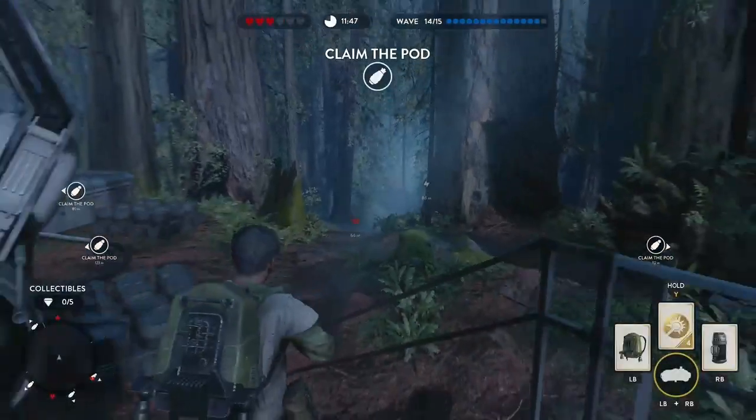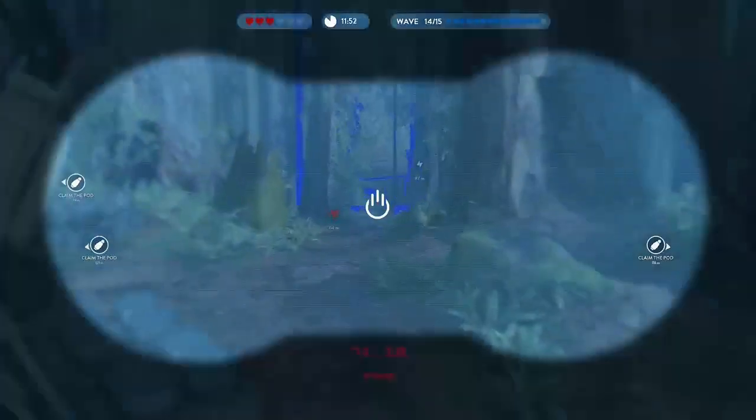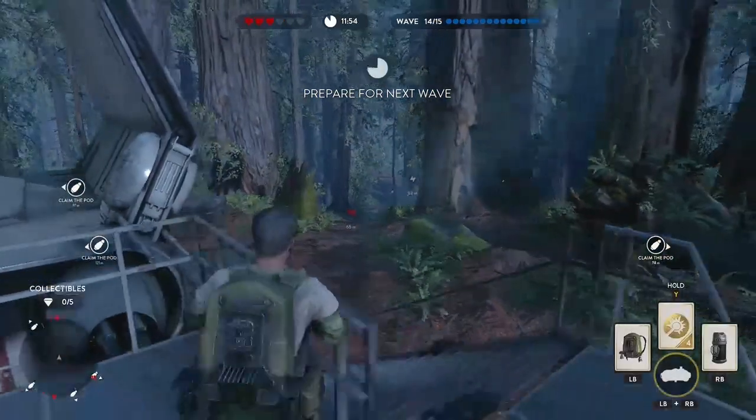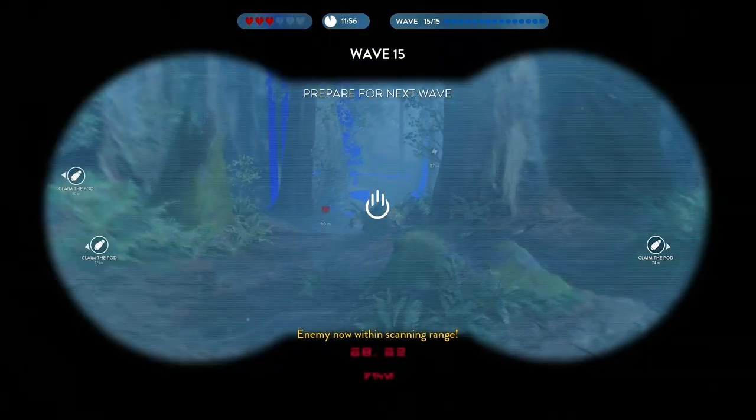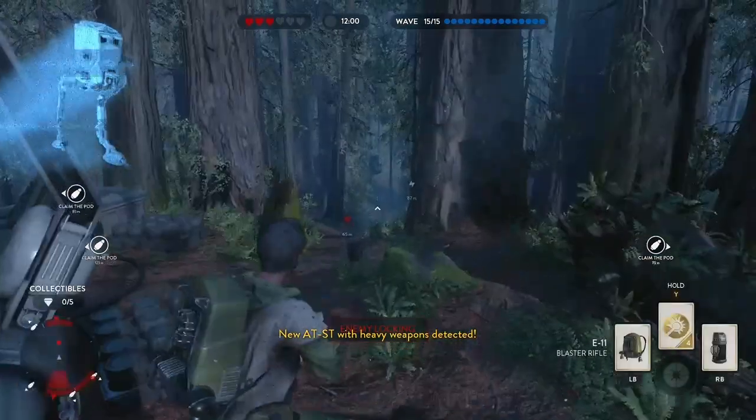We've identified the position of another escape pod. Move on its location as soon as possible. Enemy now within scanning range. New AT-ST with heavy weapons detected.